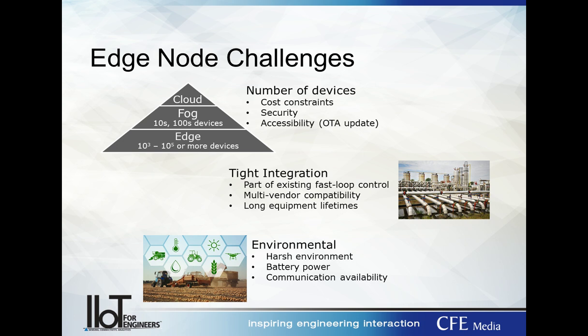And finally, we've had a lot to say about environmental, but I think that the three big topics here are: sensors live in a very harsh environment, usually, in a smart agriculture type of environment that is shown here. You can think about the mud and the dirt and the water that you have to live in, the fact that you're almost always going to be battery powered. And finally, communication availability might be tough. Cellular, you think it's everywhere. It might be pretty good in a lot of places, but you'll find a lot of places in some of these domains like agriculture and oil and gas where you get into areas where cellular just isn't there yet.